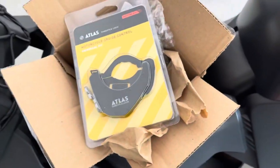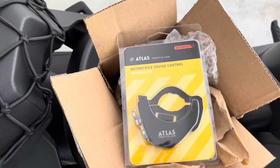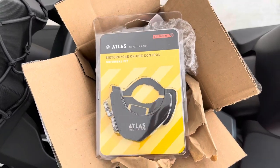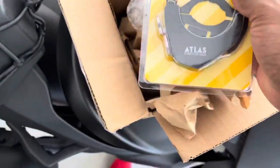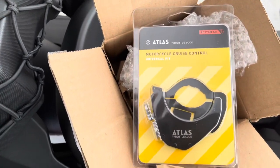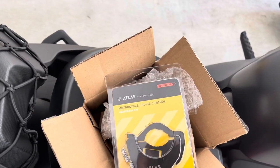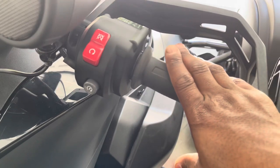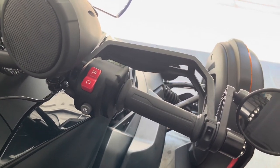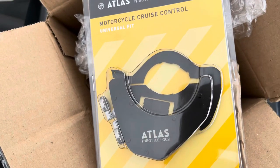I ordered this not too long ago — this is the bottom kit. There is a top kit and a bottom kit. I've done a little bit of research and it seems pretty legit, so I definitely wanted to try it out. At $145 it's a little pricey, especially for what it is. It is literally a throttle lock — I know it says cruise control, but the biggest difference is that a cruise control uses the ECU and can maintain your speed, whereas this just locks the throttle. Your speed may decrease going up and down hills since it only holds a constant throttle position.